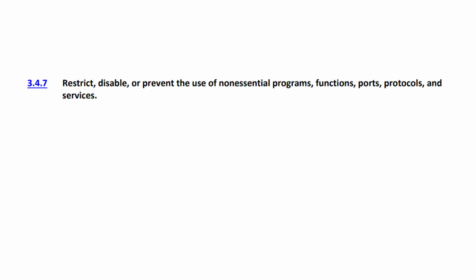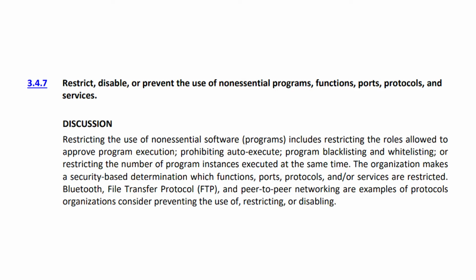Now let's look at an example. This control statement is somewhat vague. Even with the guidance provided in the discussion, it is difficult to break down the control into more granular components. You would have a hard time trying to conduct a self-assessment of these controls using only NIST SP 800-171.